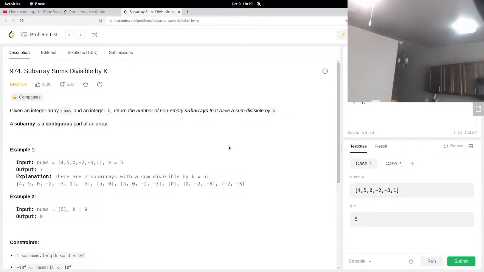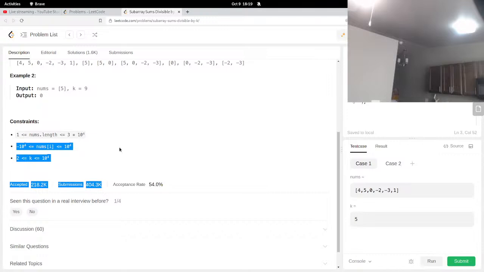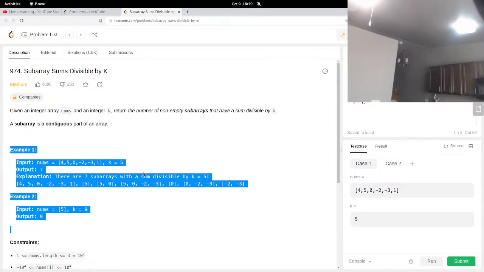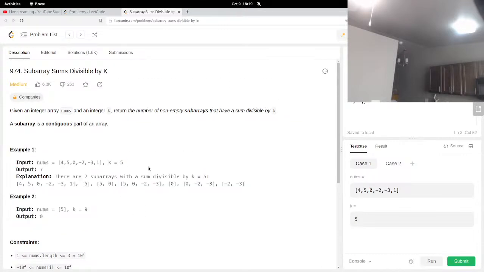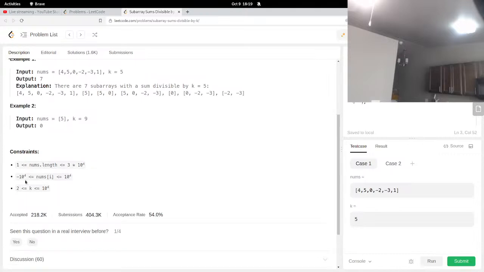Also, what is the value for k? Okay, 10,000. Maybe use a frequency map. What I'm wondering is maybe I can move from left to right and take things modulo k and count the frequency of those values.